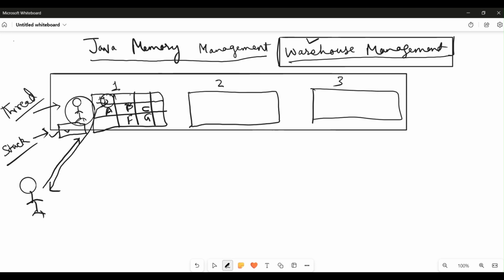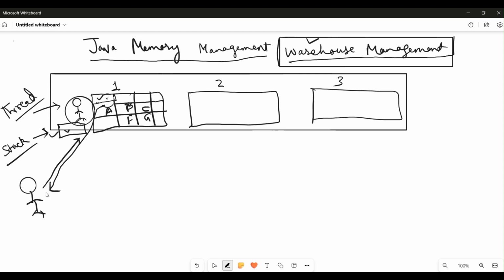So this area would be vacant. This area is basically getting vacant, so it can now be reused by any other user to place their document. So this is now a reusable area.